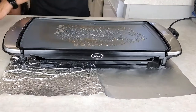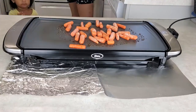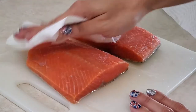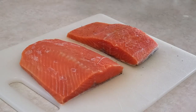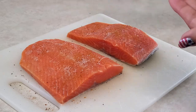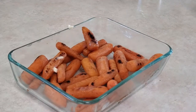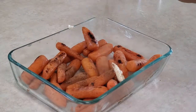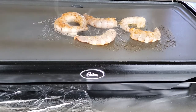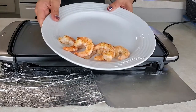Next for the carrots, I just add a little bit of butter and throw the carrots right on to sauté them, and they taste absolutely delicious. Next for the fish, we have our salmon here. Just going to go ahead and pat it dry and add some seasonings — I'm using some Old Bay, a little bit of pink Himalayan salt, and then just going to add some black pepper. Next for the shrimp, we're just going to add a little bit of Old Bay and that's pretty much it. For our carrots, I just added some extra butter and then go ahead and add some cinnamon. Next, we're going to grill the shrimp — and these little guys cook up in no time. Once again, a very easy cleanup.